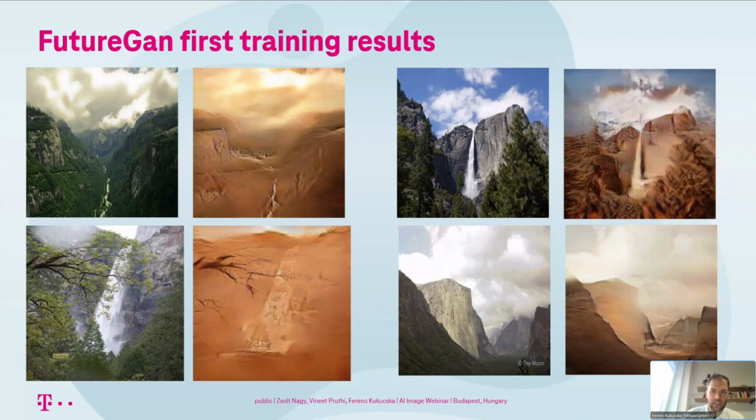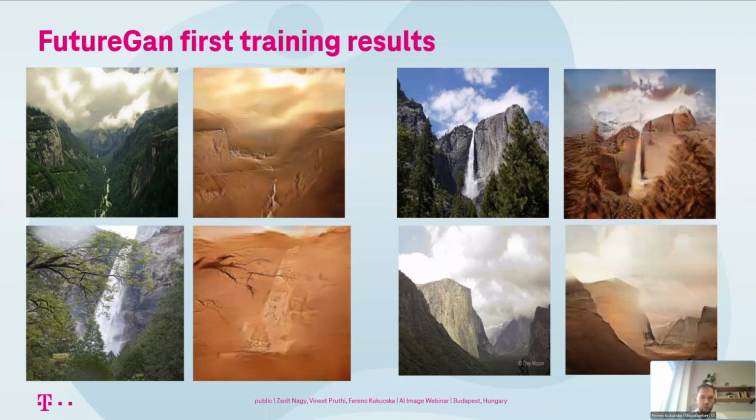So as you can see in this slide, these are the first training results of the first Futuregun training. What you can see is the thing that I said in the theoretical part of CycleGAN. It is really good at transferring styles, color, and finding the edges. This means that most of the lines and edges of the mountains in almost every nature source image are pretty good. It also adds some brownish mist or fog to the clouds and sky, which is really relevant in a post-apocalyptic world.